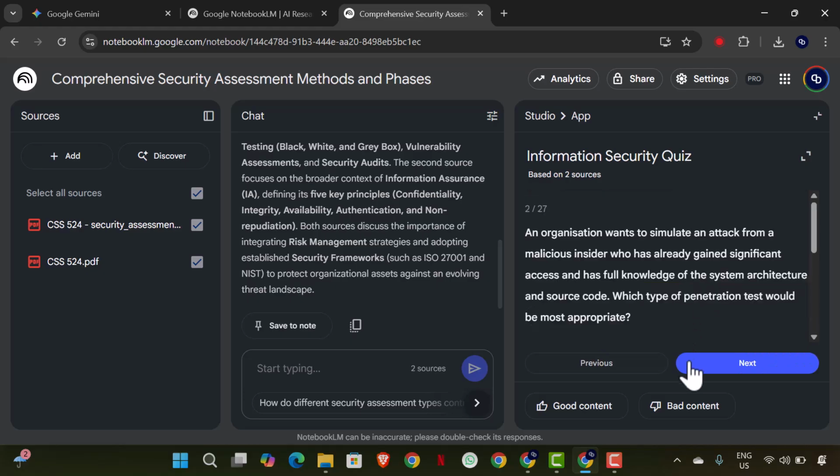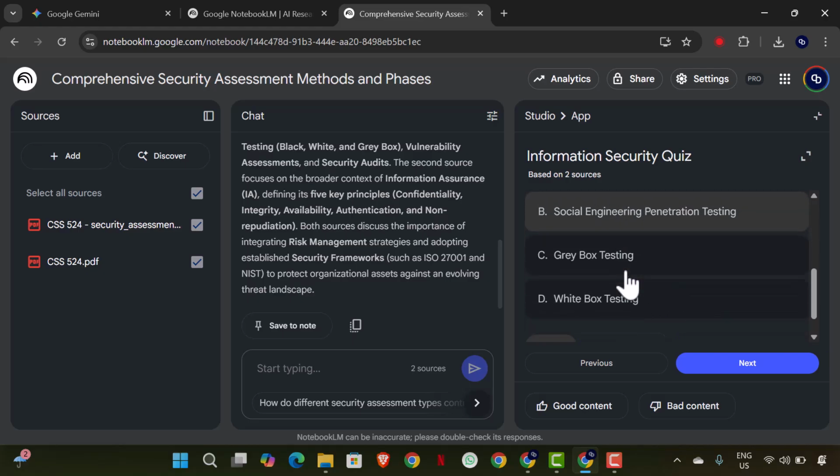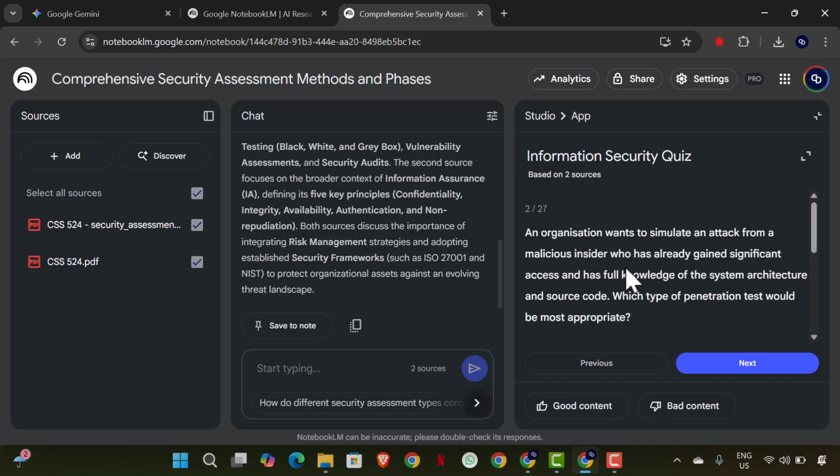You could go next, and another question comes in. It says an organization wants to simulate an attack from a malicious insider who has already gained significant access and has full knowledge of the system architecture and source code. Which type of penetration test would be appropriate? You have black box testing, social engineering penetration testing, gray box testing, and white box testing.